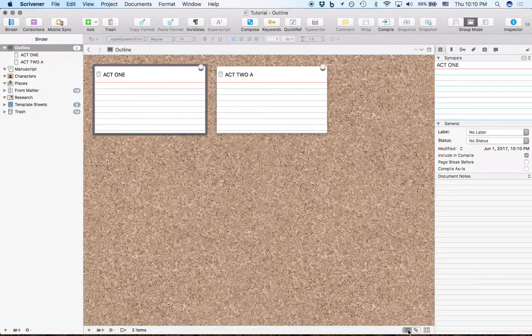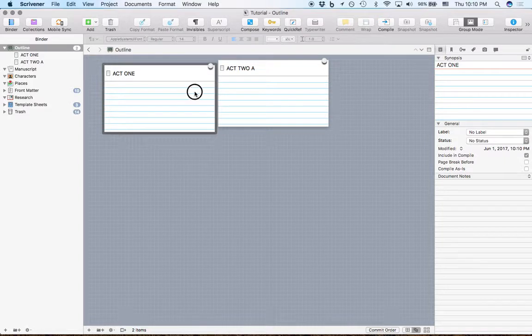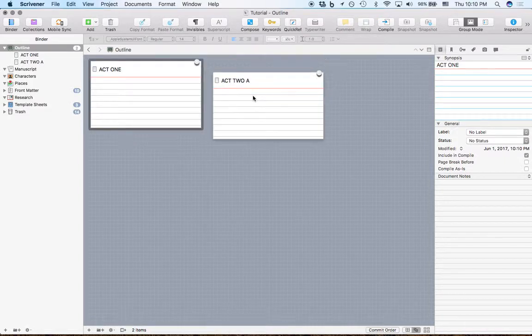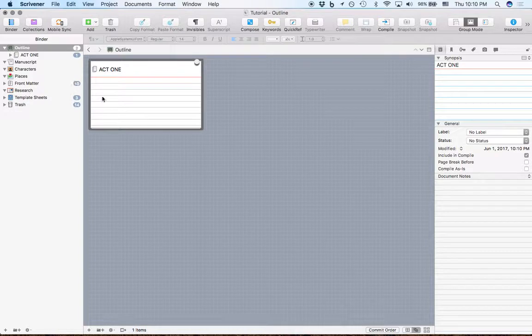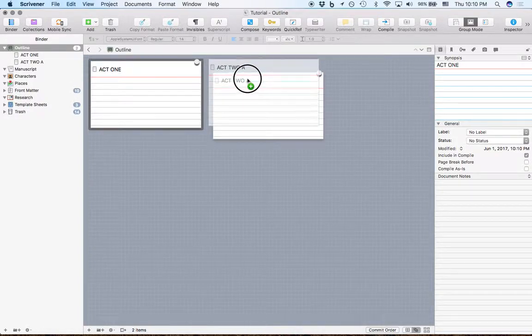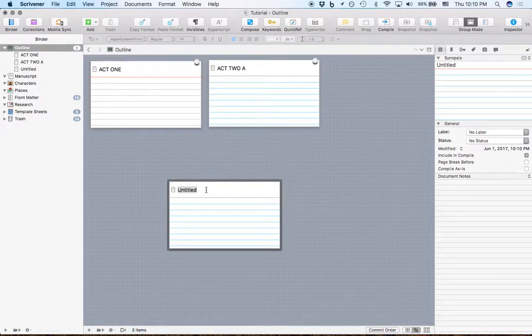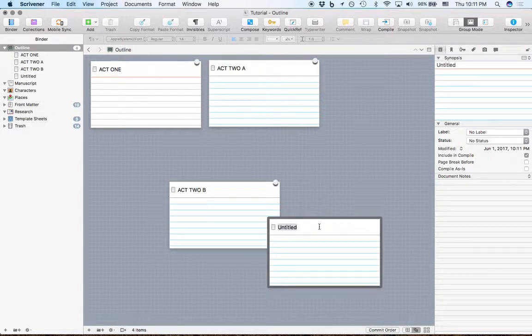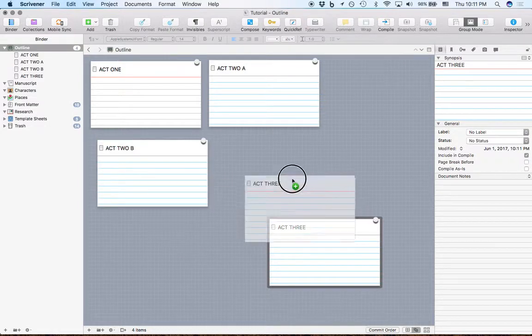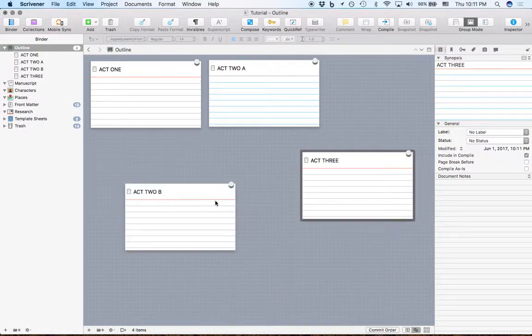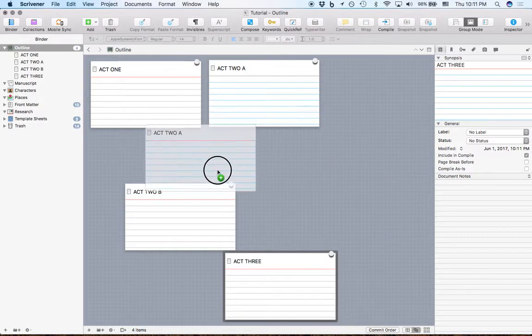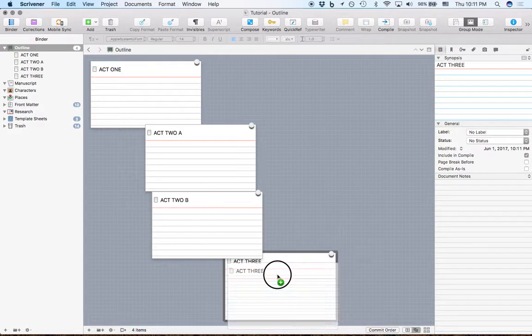They're not going anywhere. But if you pick this little guy here, this is called the freeform card editor. And the problem is you can nest cards underneath each other if you're not careful. But the cool thing about the freeform card editor is you just double click, and it creates a new card wherever you double clicked. So now I have Act 1, Act 2, I can move them around. This is my outline. I can do whatever I want to with them.